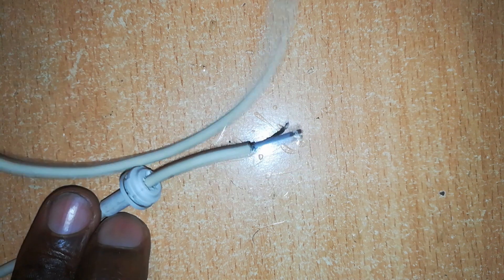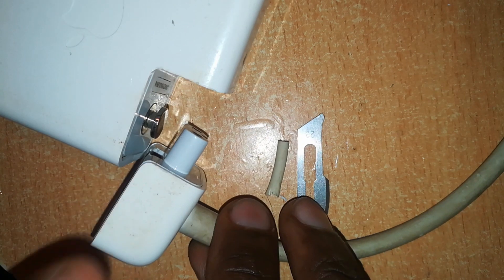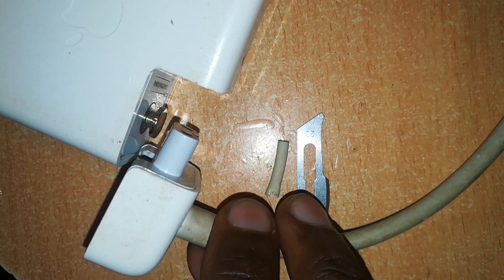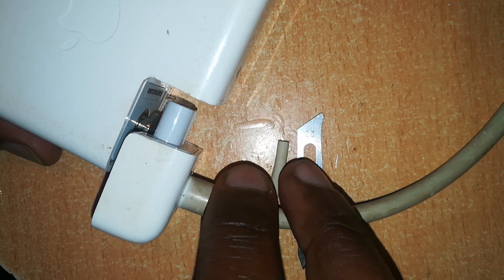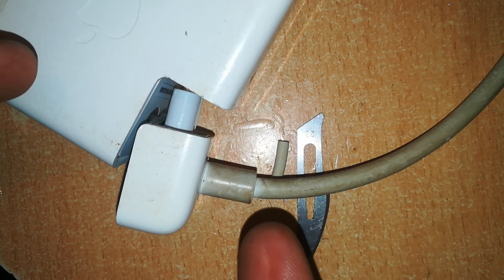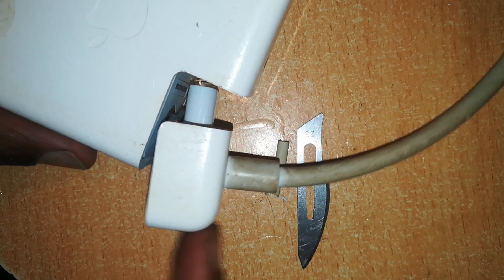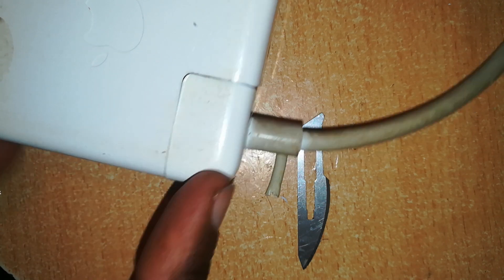Now this cable is ready for use, but we don't know if it's working. So I'll test it on a MacBook, and at the same time I want to test this charger. The first and most obvious test for this repair — when connecting to a power source with power flowing through the cable — I'll be listening for a pop sound once I connect it. If there's a pop sound, it tells me that this charger has input and is most probably okay. There — that pop tells us that this charger is okay. It has input. Now we'll test for output.